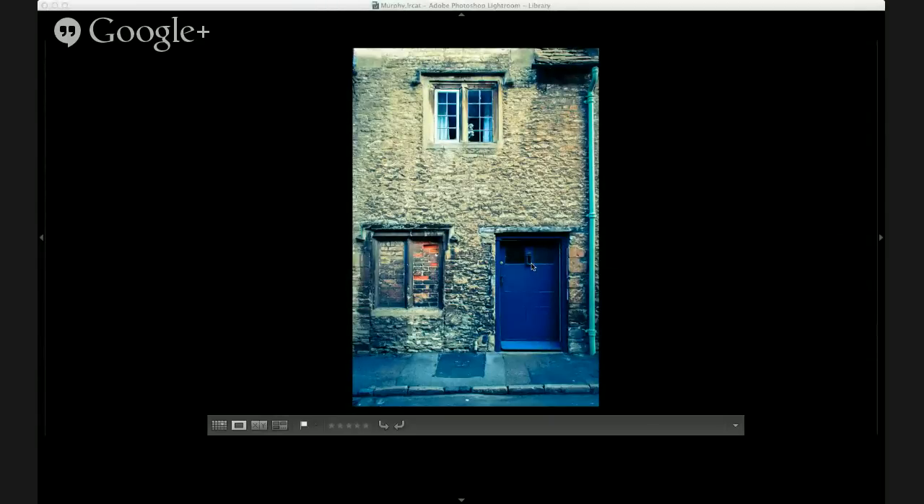Alright, so this is actually an image I took in 2007. It's from a small town in England somewhere — I don't remember the town. It was when I was getting back into photography a little bit more. I decided to take a bunch of pictures of doors there because there were big ones, small ones, some as big as your head. This one caught me because it was blue and very, very short, and I liked the window to the left that had been bricked off, and the window above with just the flowers peeking out. I thought it was a nice variation of three different elements.